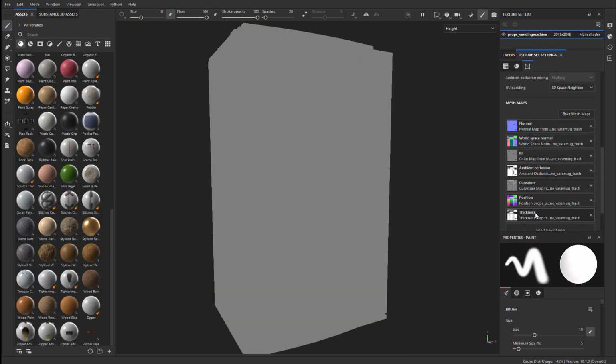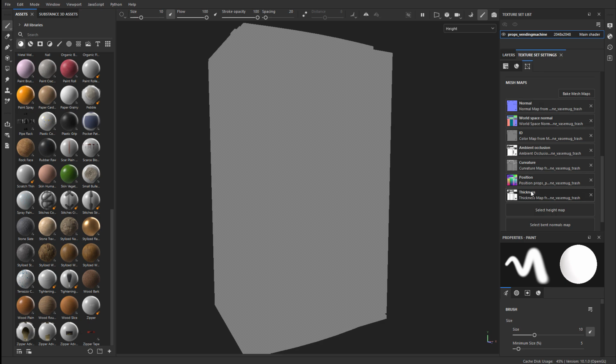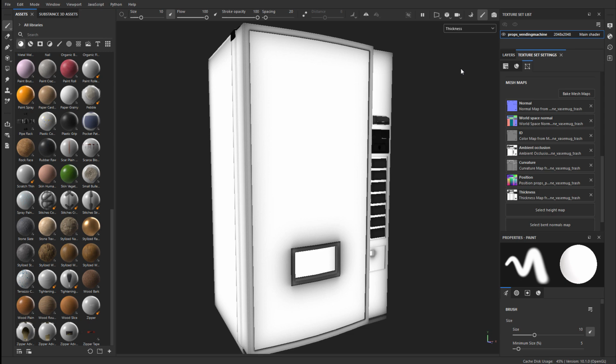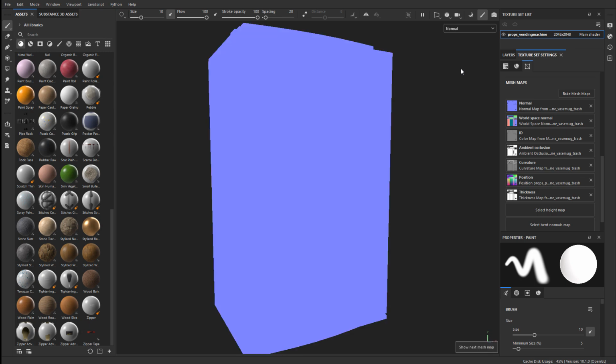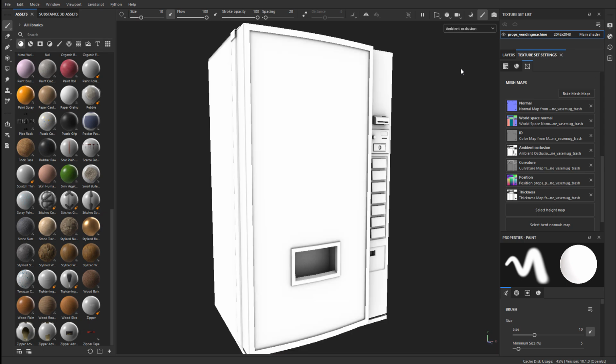You can see they're already baked, and this is what you're going to be viewing if you need to take a look at those individual mesh maps. And again, they're available right here. And B will cycle through them all if you need to take a look at what thickness is doing, height, bent normal, opacity. Some of those are not going to be available, but many are. And it just helps you to track down problems if you have some mesh map errors that you need to solve.